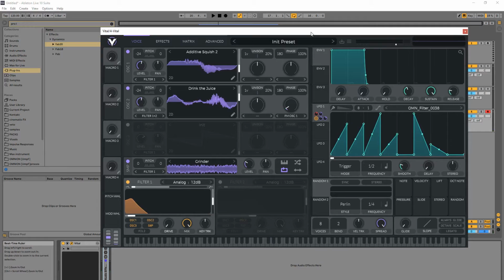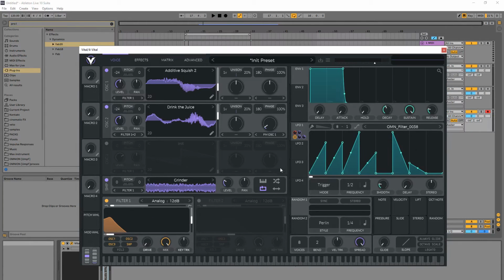Let me show you. Cool thing about this, with this smooth function here, you can actually round off the sharpness of the LFO curve. So yeah, really cool. Now that we got one patch done, let's see what will happen if we change this LFO.